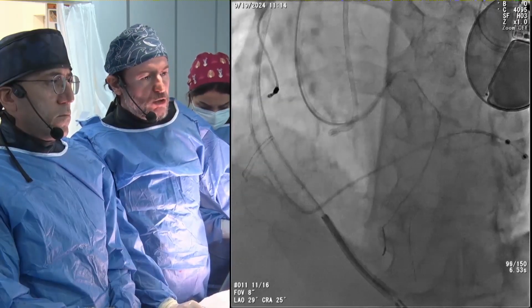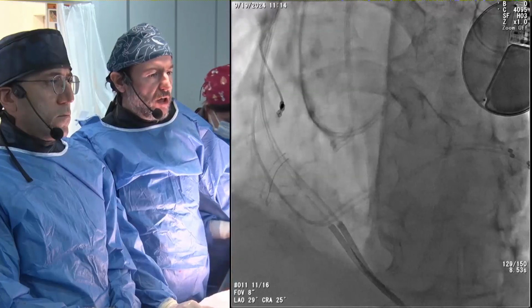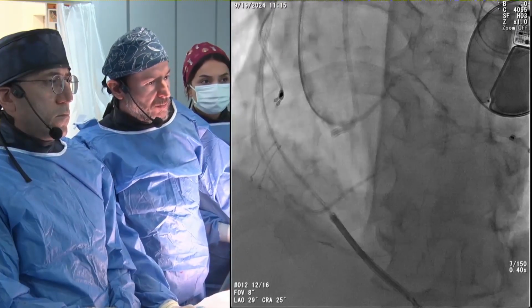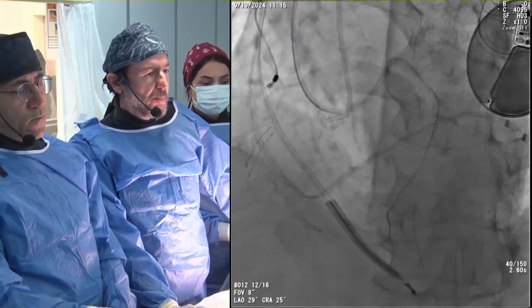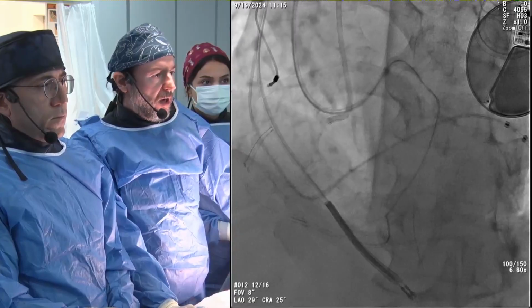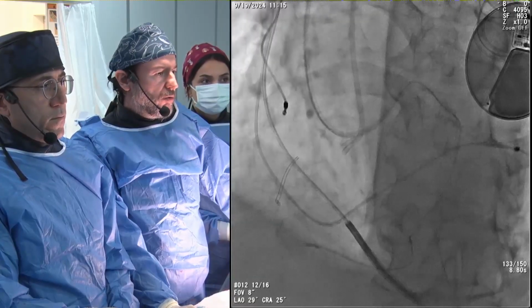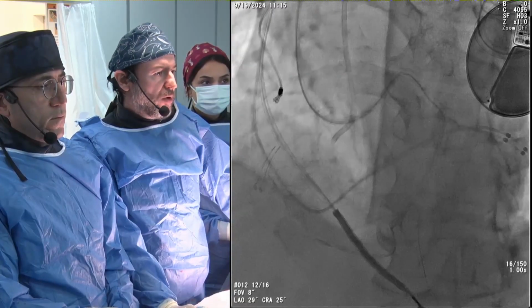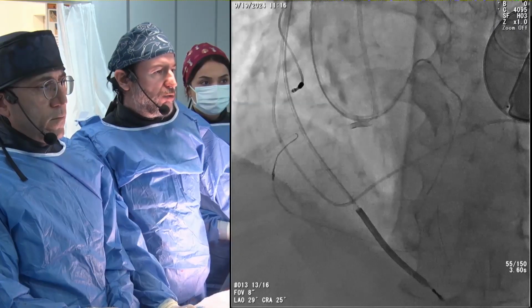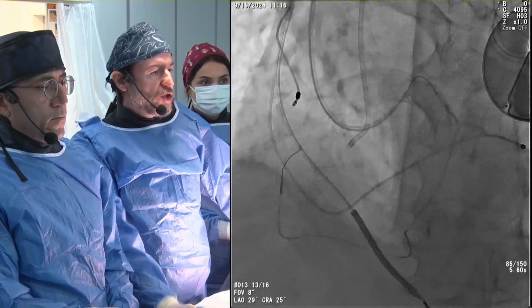And you see this curve here, we had to torque a little bit and then it goes up very easily. Next one. So it was not a challenging septal, I can admit that. And here we go retro into the RCA. Next one, please. And then we got into the distal cap and made a tip injection. Next one, please.